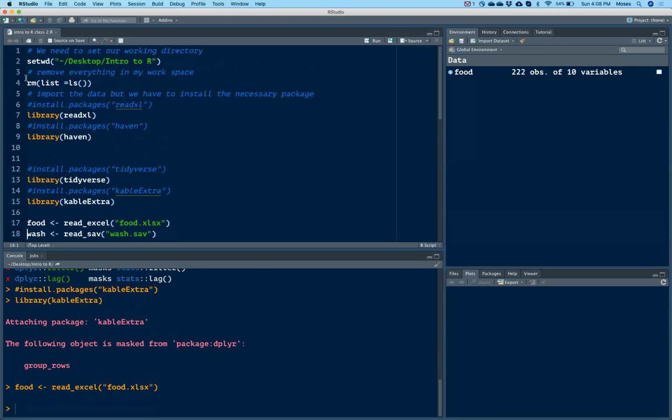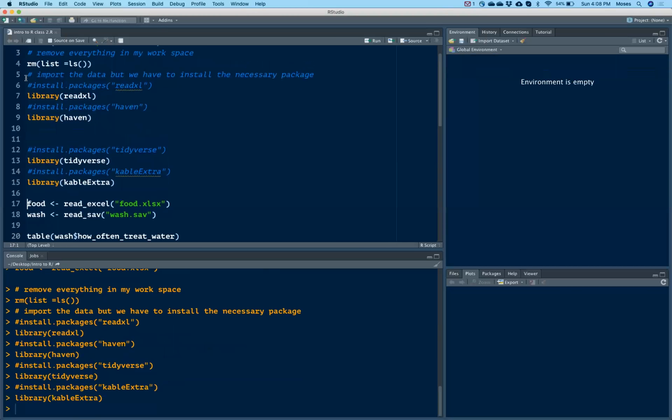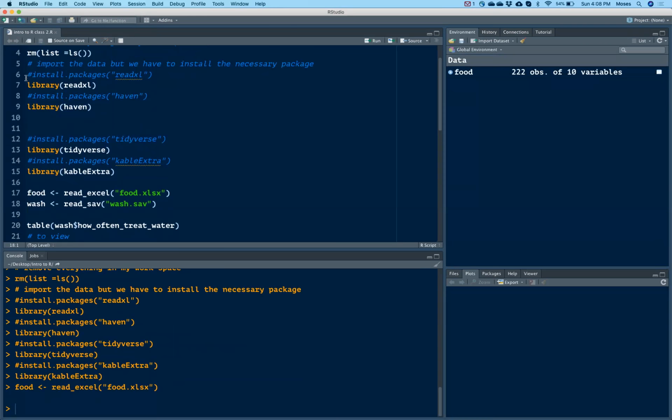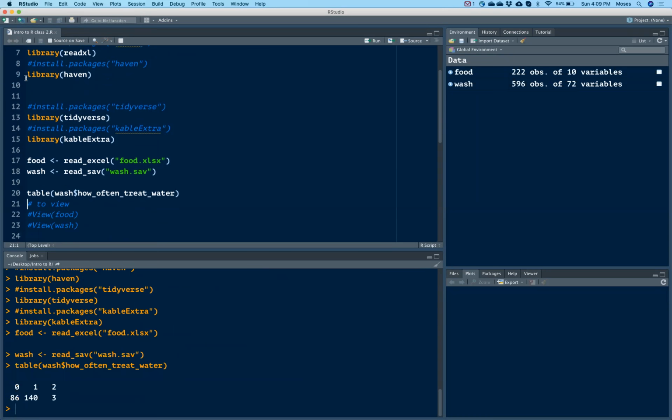So if I go back and run this command, it will remove everything in my working space, so that what I input there is something new. So I get my food package in, I get my WASH data set in, I get a table of that.